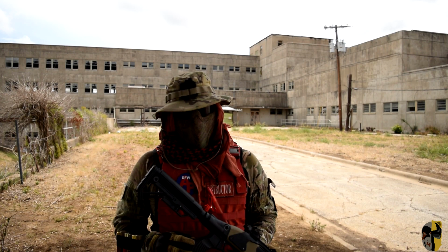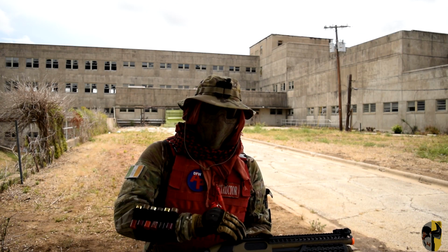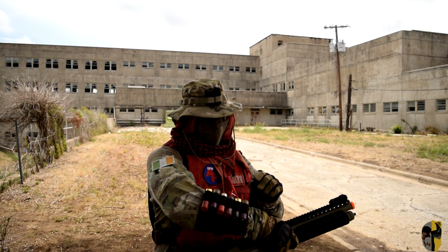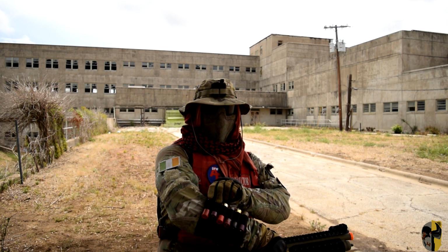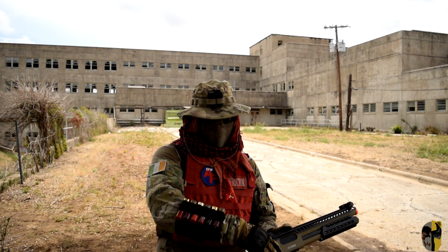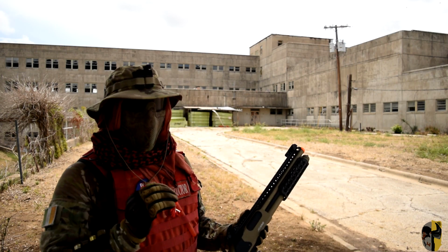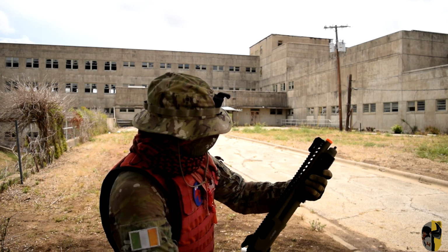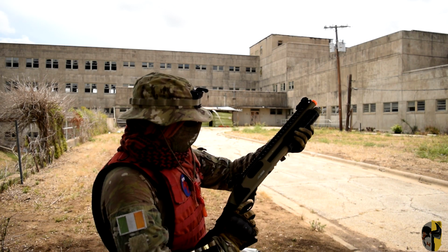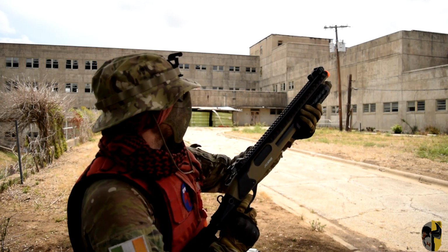Alright guys, so the next test we're going to do is the hop-up consistency test. Now, as far as I'm aware, this is a fixed hop-up weapon, so I'm going to run it through 0.2s, 2.8s, and 3.0s, to see how aggressive the hop-up is with these three options of BB weight. And I'm going to shoot it on tri and 6-shot. So let's go ahead and get that ready. I believe that's tri-shot. Alright. Go ahead and load up the first set of 0.2s.